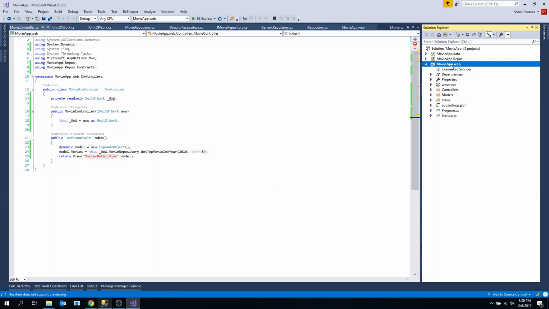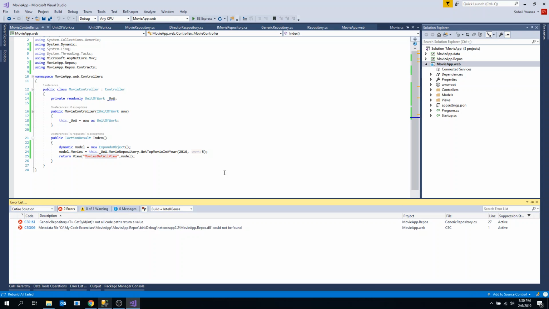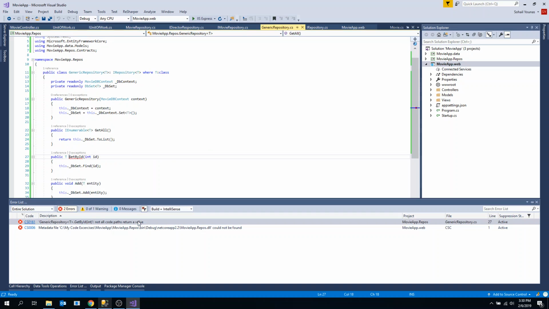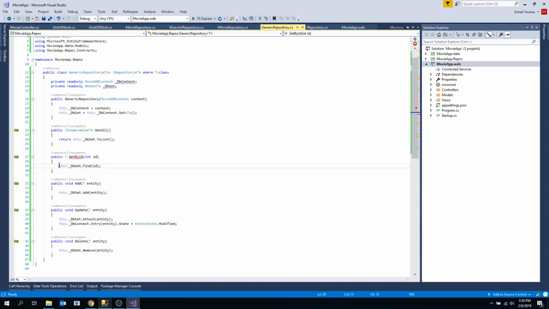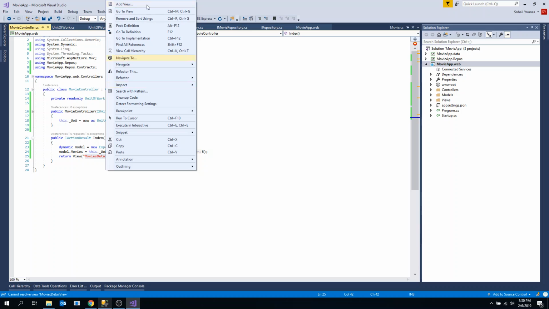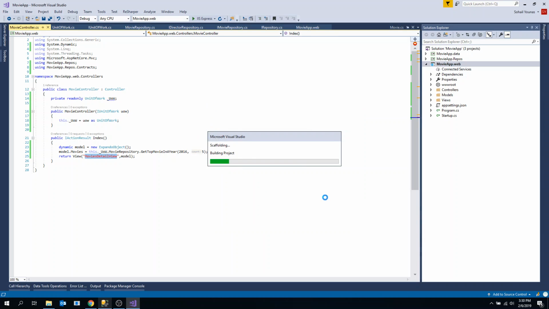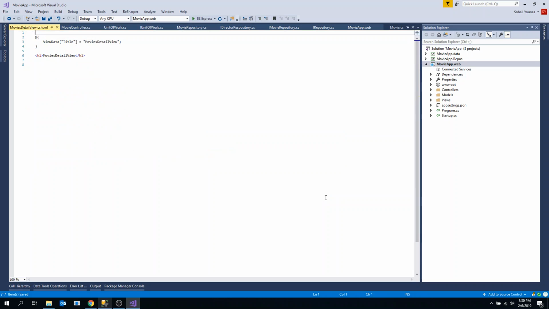Probably we need to build that. Oh, sorry, I made a mistake here. Okay, so here, right click, add view, add. Here you go, the view has been created.